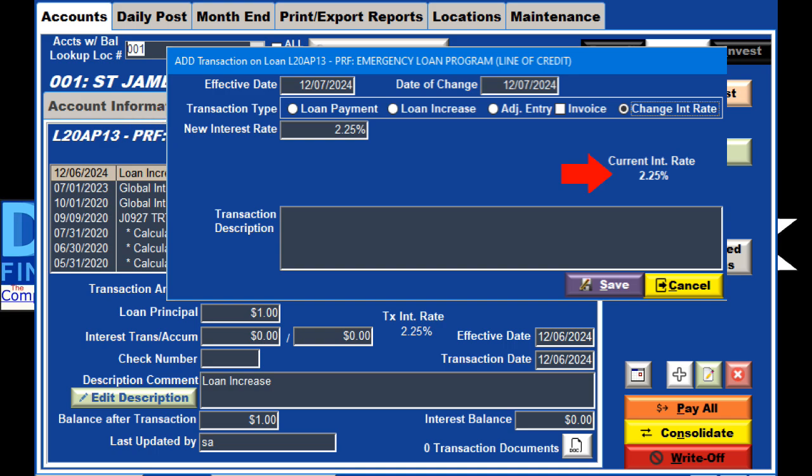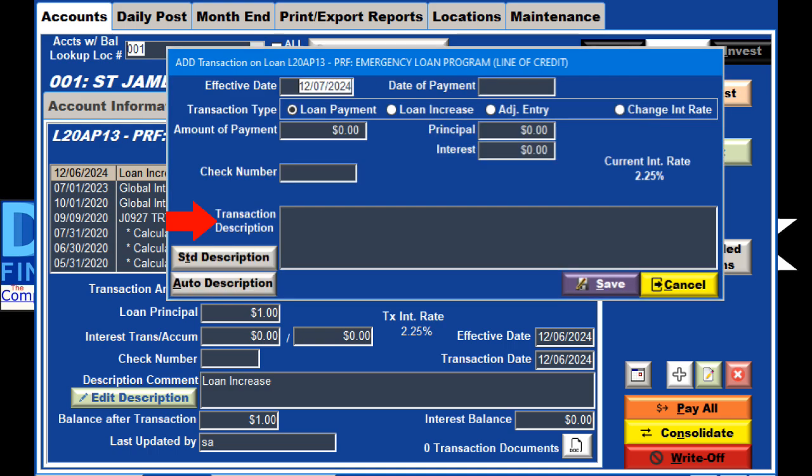All the transaction types show the interest rate that will be used to calculate the interest for the account from the last transaction before it to this transaction. While the rate change transaction will change the rate that is used after this transaction, this rate will remain different from the one in the field above. Other than the adjustment transaction type, transaction descriptions are optional but useful.